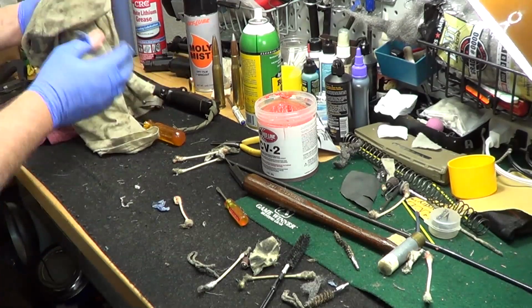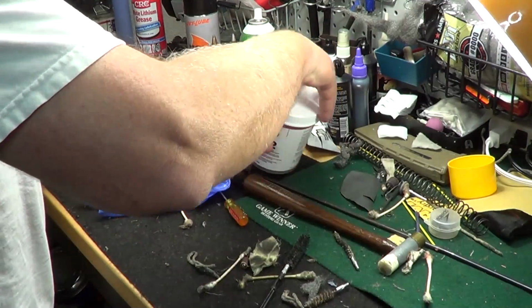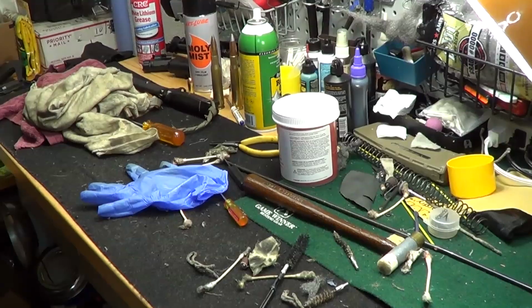Alright, I didn't get a whole bunch of cop talk, but I got one of my AKs done. And talked a little bit, I guess, about a few things. So we'll end that one there on cop talk, probable cause, articulable suspicion, and cleaning an AK.